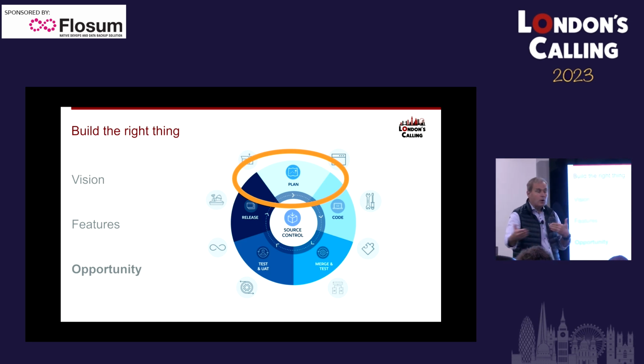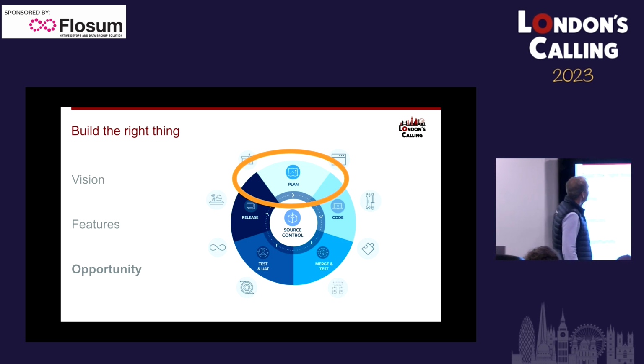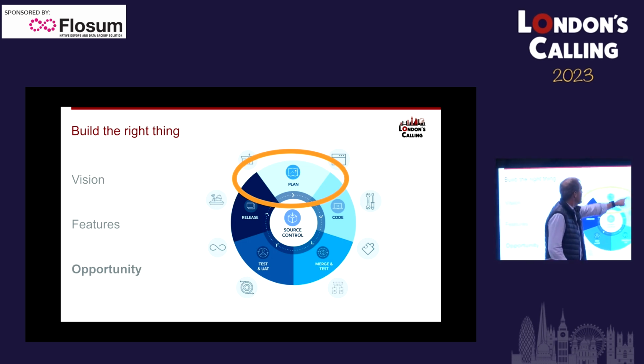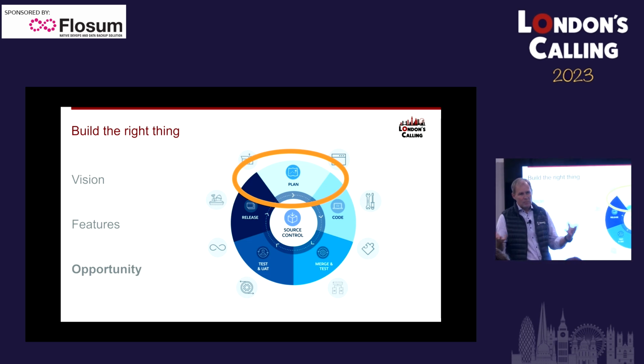It is our mantra for our business, but I'm a massive fan of thinking about you need to build the right thing, and then you need to build it right. So there is an opportunity to actually think about, during the planning phase, how you build the right thing. Because what you actually put into that boundary there is a set of changes which you want to deliver. And traditionally those are work items, or in most cases we talk about them as user stories. There is a set of changes. As a financial analyst, I want to do X so that I can do Y.